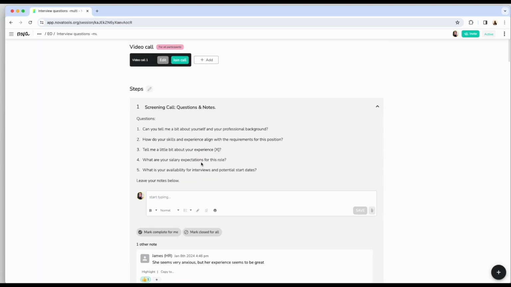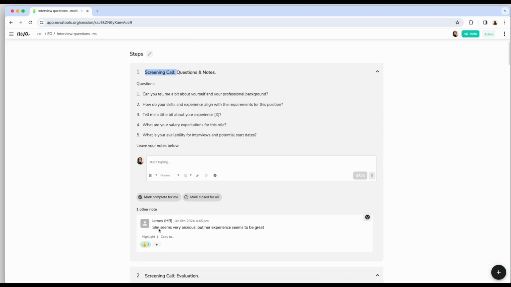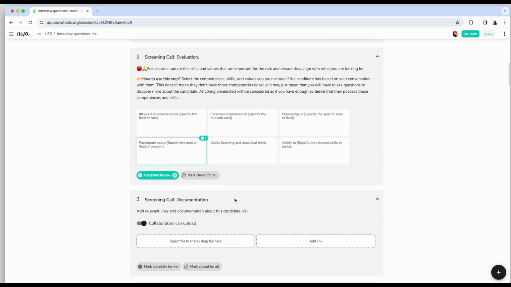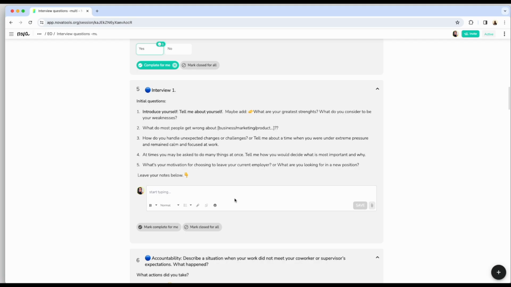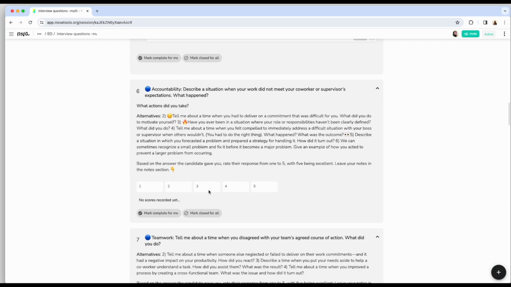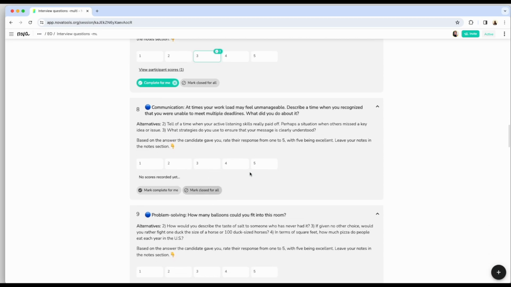Next, the multi-interview template. Here, the previous options are created for one single interview. In here, instead, you have all the questions you will ask during each interview in one place. As you see, you have the first quick interview here, the second interview, and the last interview. If a candidate didn't move forward, then you could see when and why.